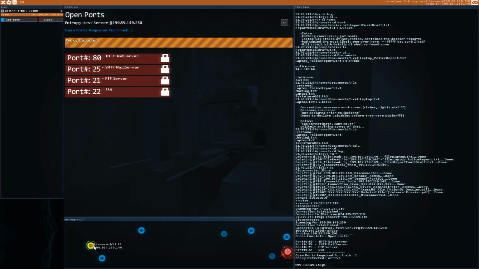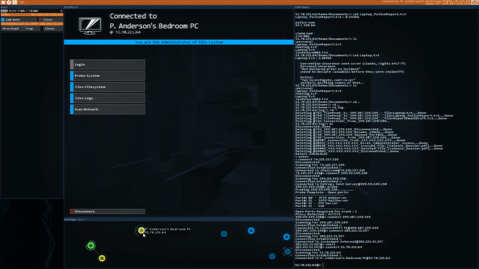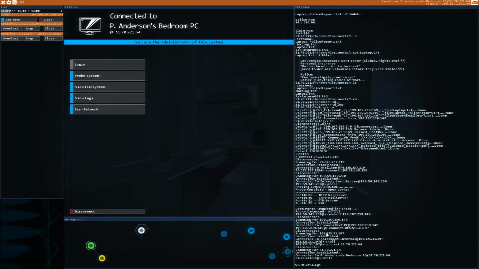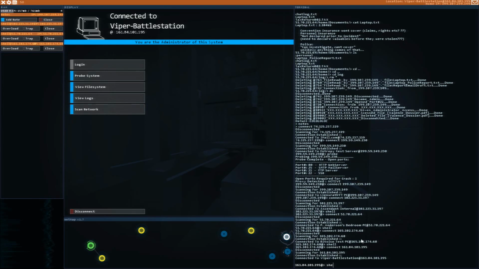So what we'll need to do before we even get started on that, some of the computers that we've taken over so far will have to type shell, like Mr. P. Anderson's, the bitwise test. You'll notice that this takes up RAM as well, so I'd say, at least as far as I got in the game, having about 6 shell computers did the trick. I wouldn't go too crazy with it, but this will be plenty for what we need.